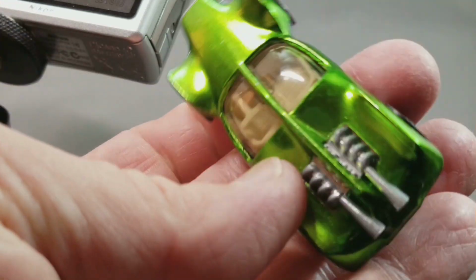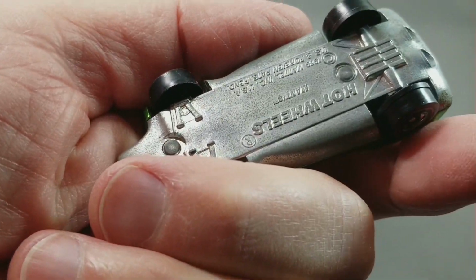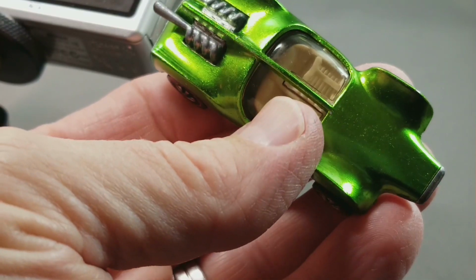Focus. There we go. Next one up tonight is a mantis. Light green mantis. Going to throw that up there in the camera. Take a picture. Get it ready for the website. This one's actually, the color is very, very nice. I'll have to check my collection and see if I have one this nice. It's dull on the bottom, which I'm not really fond of, but beautiful on top. Really is beautiful on top.